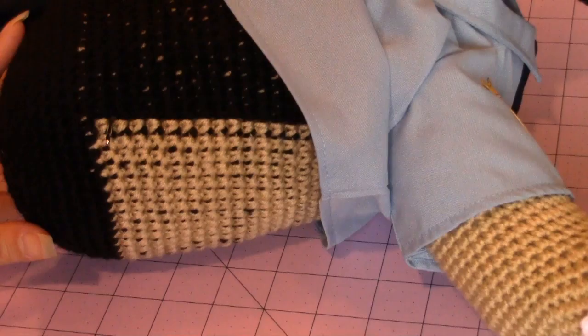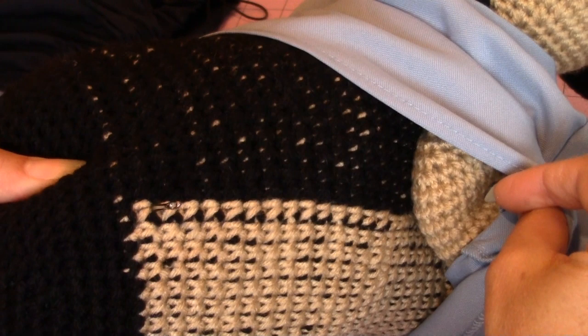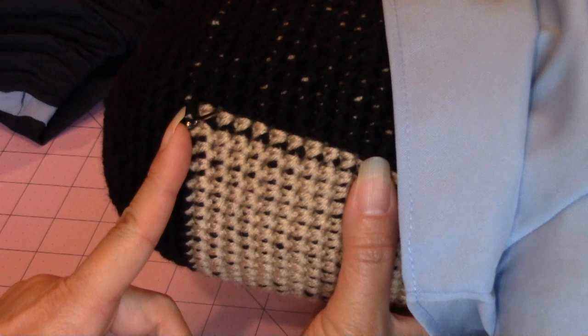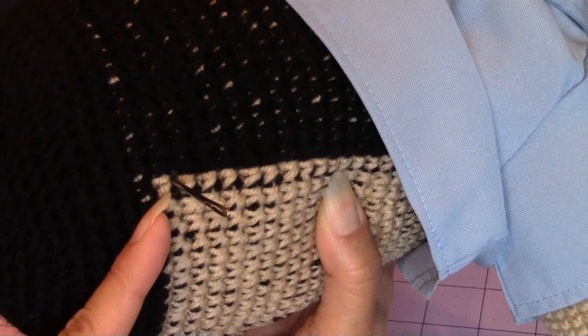Now for the back leg, I just wanted to show you where I went in. You want to make sure you're in line with the front leg. You can see that the front leg is in line, right about here is where I just started using the black yarn to close. So I'm about 2 rows in. You can see where I placed my tapestry needle in. So you're going to go in at that level and then come out at the same level on the opposite side for the back legs.